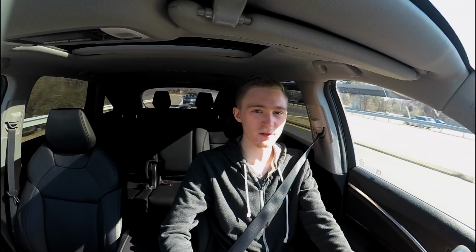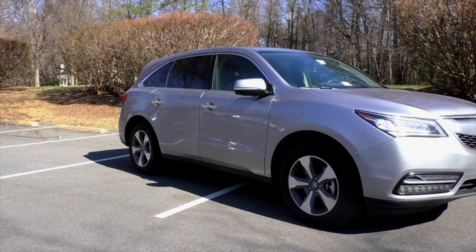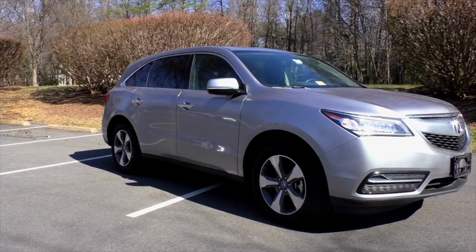But if you put it in sport mode, it completely changes. Of course, it's electric power steering, so the sport mode puts in a false weight, but that false weight's actually pretty decent. It makes the car feel a lot smaller than it is, and there's actual minimum body roll, which is very nice. A lot of these high-up SUVs, you'll feel like you're about to fly out the window when you try to go around a turn, but this thing actually controls its size very well, and I'm pretty impressed with that. But, of course, it's no sports car, but if you do need to hustle, it'll hustle.